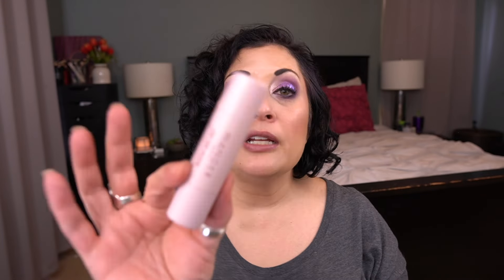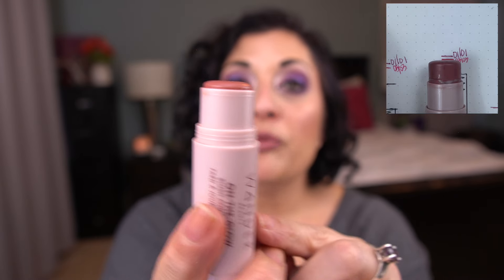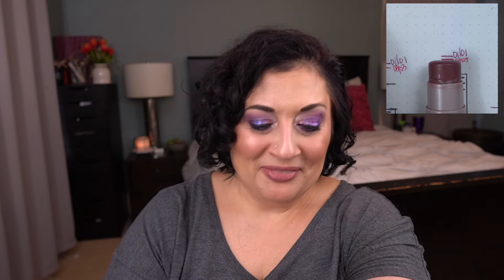For the letter W — this is the other cheek product that I was talking about — the Wander Beauty On The Glow Blush and Illuminator Stick. I'm working on the blush side, which is the shade Bare. You can see that's how much I've used so far — I want to finish this. There's the shade and there's a swatch. I love it. It's so easy to do blush draping with because you can just swipe it and you're done. I really do enjoy this product — it's a nice blush.